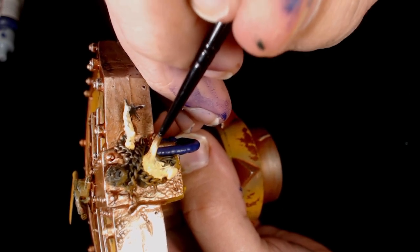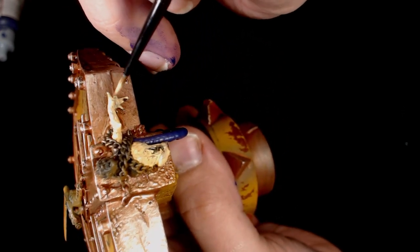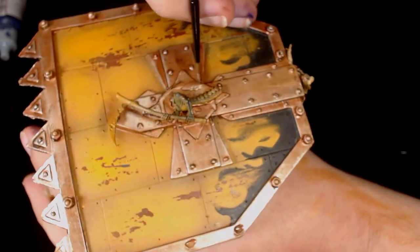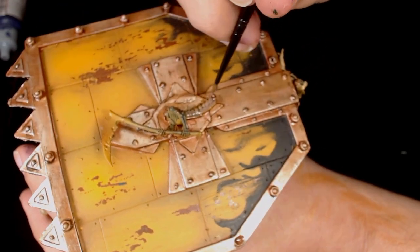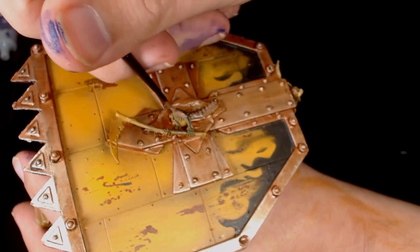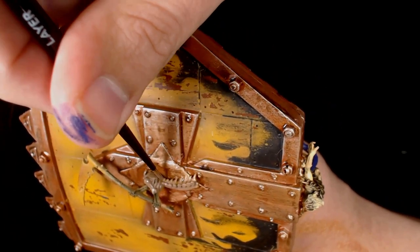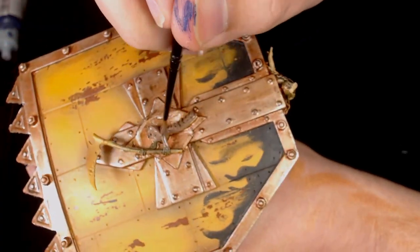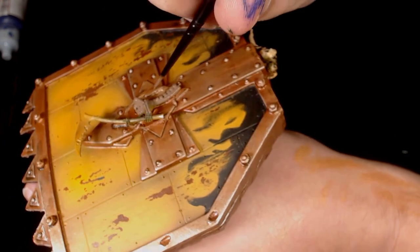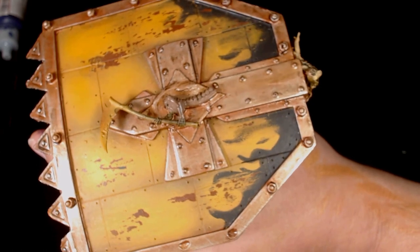So I've got a dead body on the armour, along with the skeleton, and as you see, there's cabling going into the dead body. He's been based up with Cadian Fleshtone, and the skeleton is based in Walnut, which is a Scale75. And as you can see, just getting a nice, crisp, even base over that model.